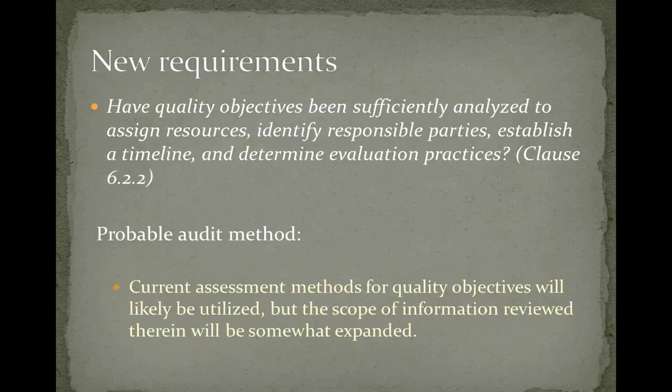Have quality objectives been analyzed to assign the resources, to identify responsible parties, to establish a timeline, and to determine evaluation practices? Again, the existing methods for assessment of quality objectives will be used, but with these new additional applicable requirements. I know from past experience that most of the companies that we audit, probably almost all of the companies that we audit, have these things accounted for already.